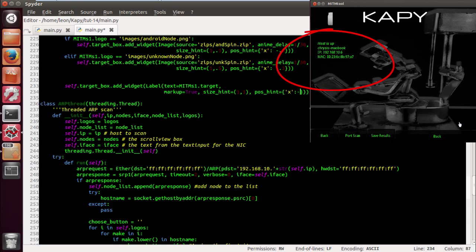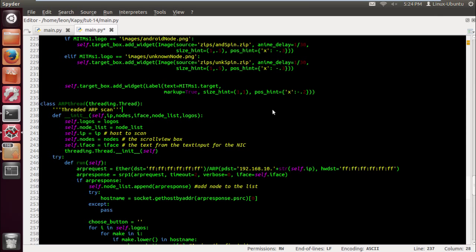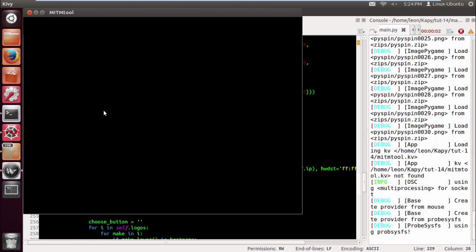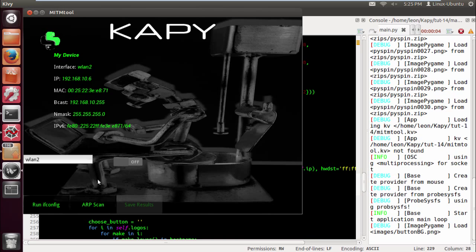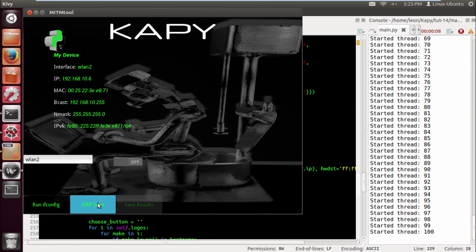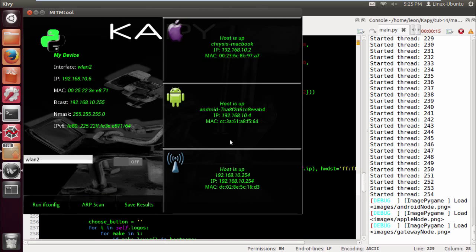Kivy's just brought out 1.9, I believe. I haven't upgraded yet, but I do believe it's faster. I haven't used it yet though, but let's run this, and barring any errors we should have a pretty cool looking screen 2, a pimped up screen 2.